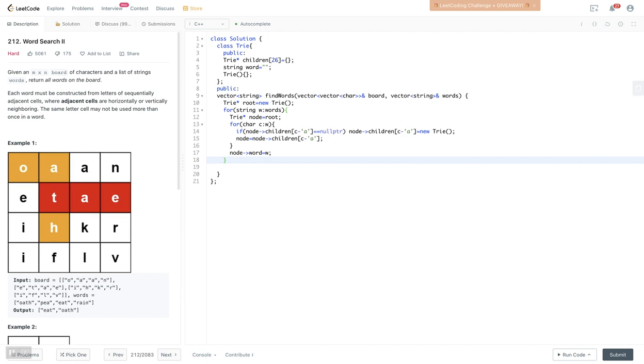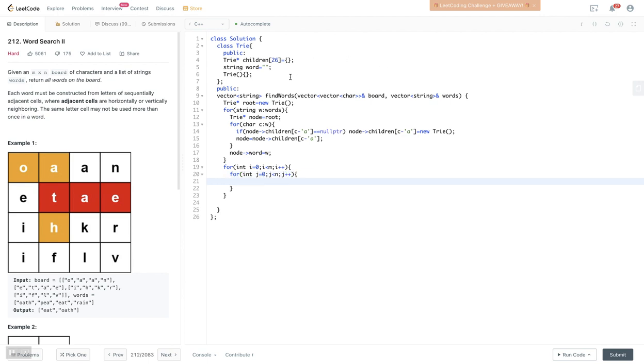Okay, after that, we build the trie node. Then we want to look at the board. Use the trie node to search the words. So we go through each row and each column.